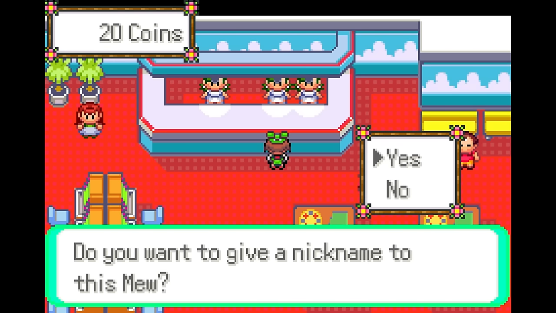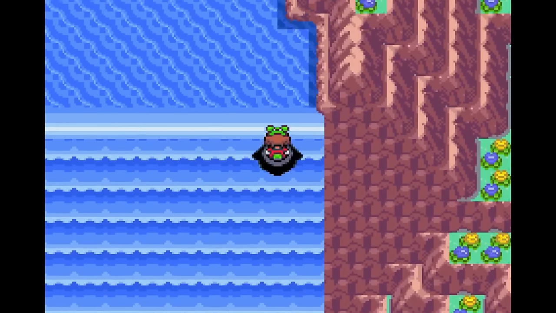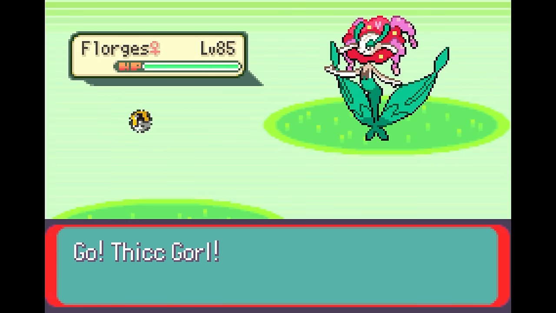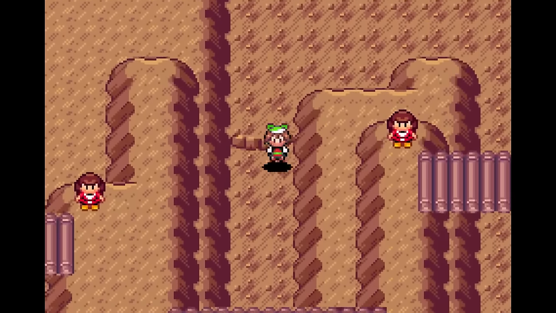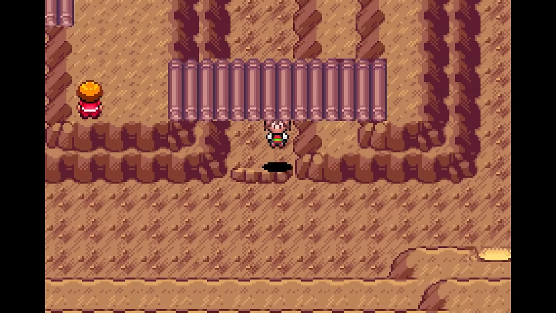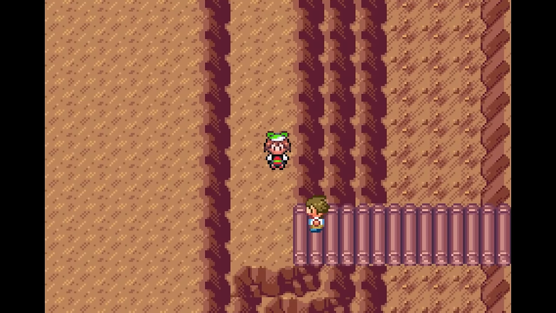Actually, yeah, no, I'm down to get silly with it. It feels so good to be able to climb waterfalls. I do get an encounter here, actually. I don't know, man. Now we just gotta get through our last route of hell, which is Victory Road. Woohoo! Why the fuck are you here?